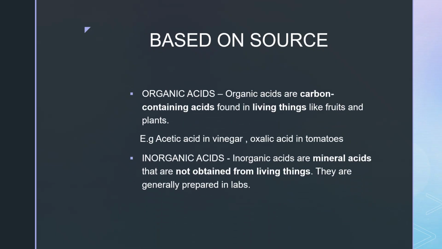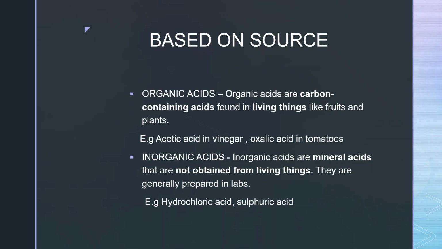One is organic and the other one is inorganic acid. Organic means if you are using any of the animal or plant product, that is said to be organic, and if you are using any artificial product, that is said to be inorganic acids, right? So in this case, whatever the acids which are produced from any of the living things like fruits or plants or animals, they are known as organic acid, whereas those which are prepared in labs are known as inorganic acids.